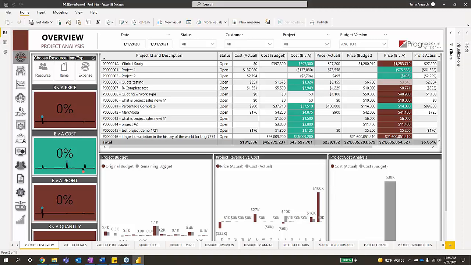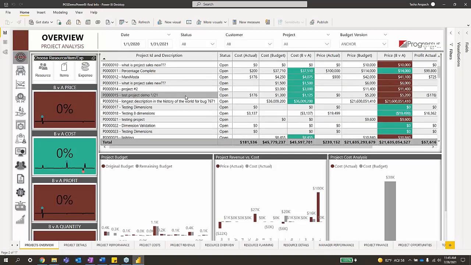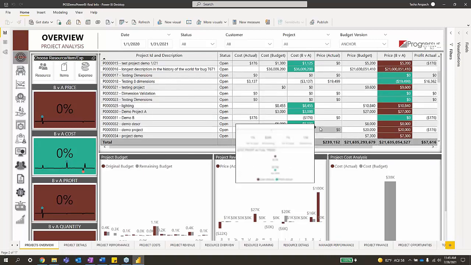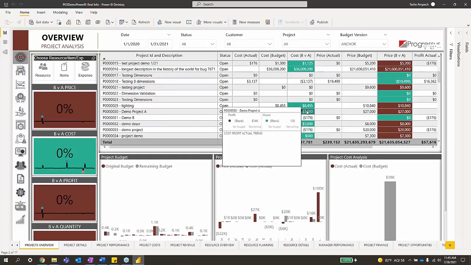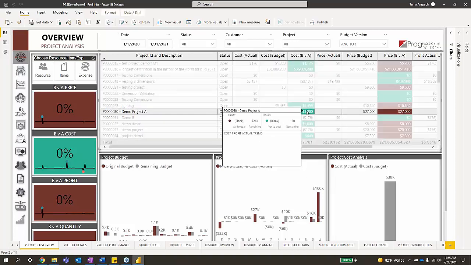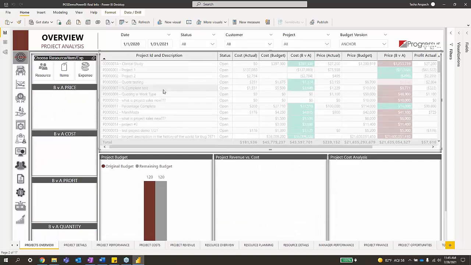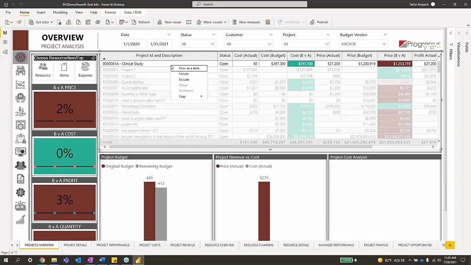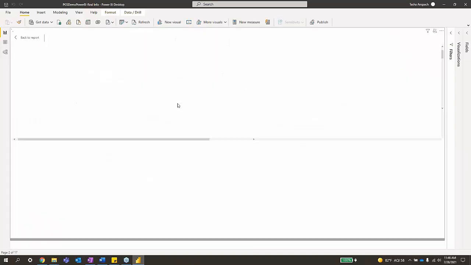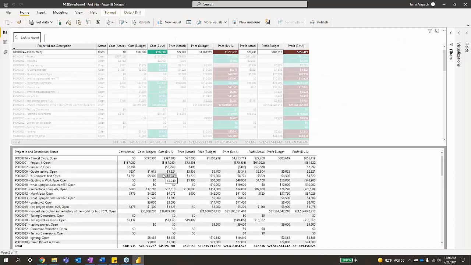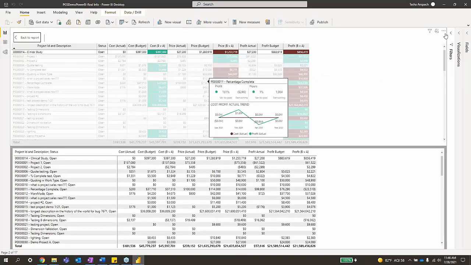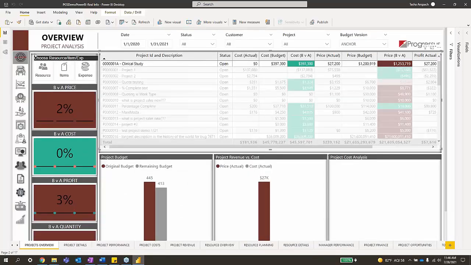The very first one is going to be the Projects Overview tab, and this just gives you a quick breakdown of all of your projects. It has all the projects, the statuses, and it gives you a really good look into your budget versus actuals, your cost, your price, and these are all interactive, so you can drill down, and when you do, it'll change all your other graphs to fit which project you're looking at. There is a drill through feature, so if you wanted to push this out, show it as a table, and look a little bit more closely at the data as opposed to a graph, you can do that. I'm going to go ahead and go back to our report real quick.